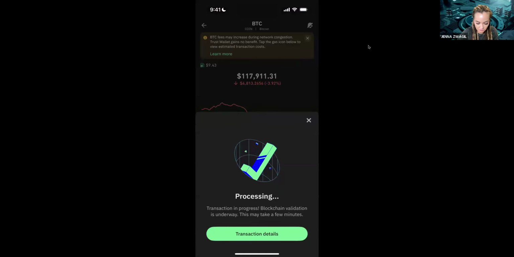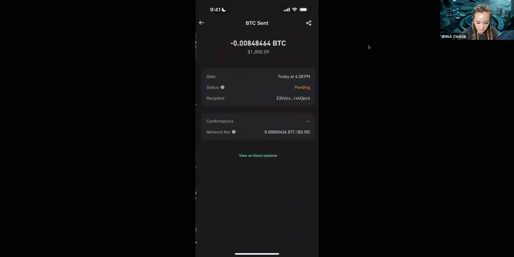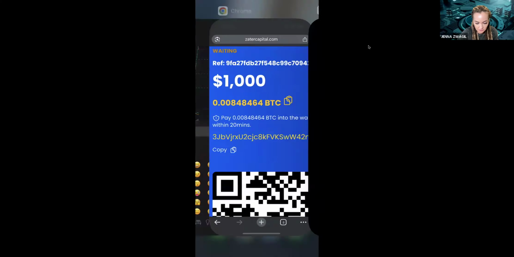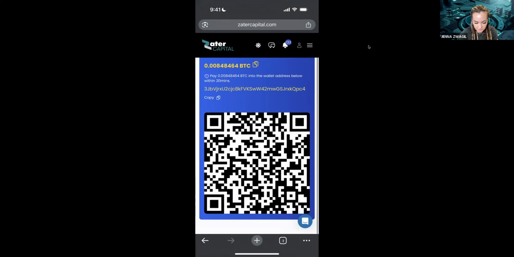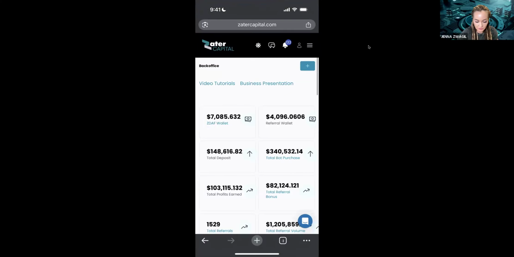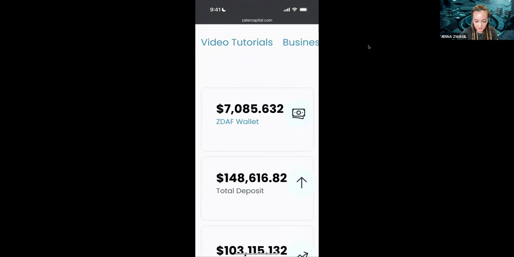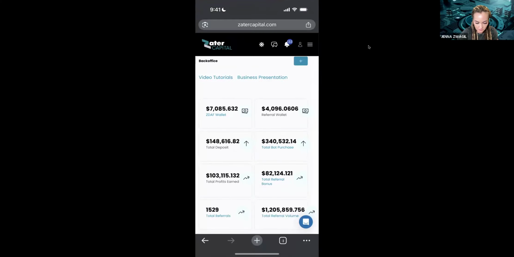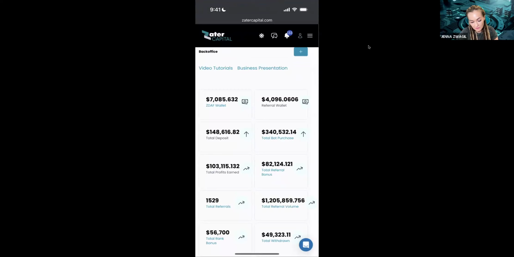Okay. I'm paying fees all over the place today. Processing. Okay. So it's pending. I like this. I can go check it out and watch my transaction on the Block Explorer. That's cool. Basically on the blockchain. Okay, so I did it. And so now I just wait till it shows up. It doesn't show up right away, but you'll see that number goes to 8,000 after that. Okay. So that's how you fund your wallet.